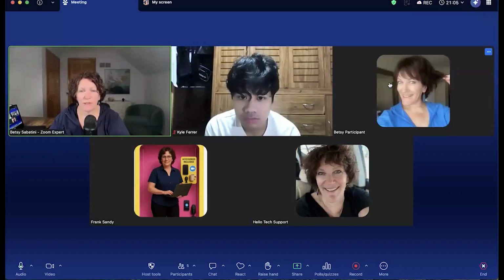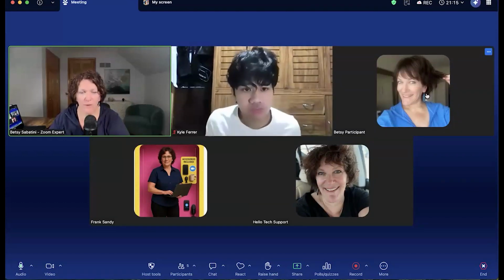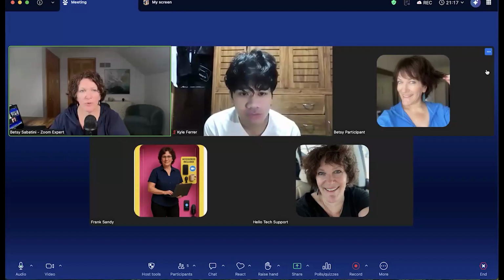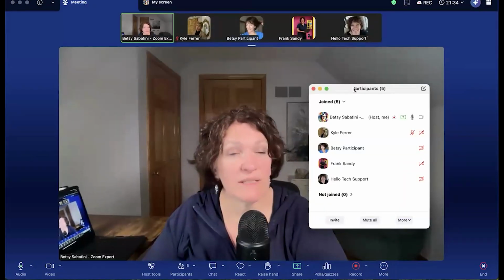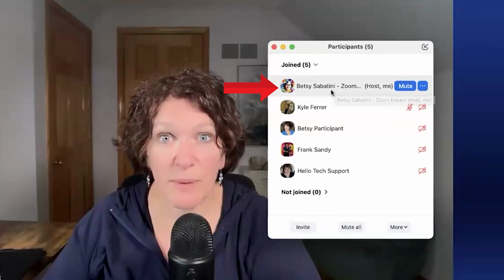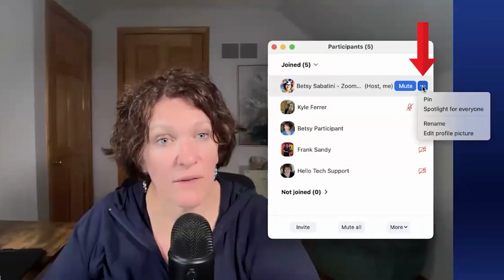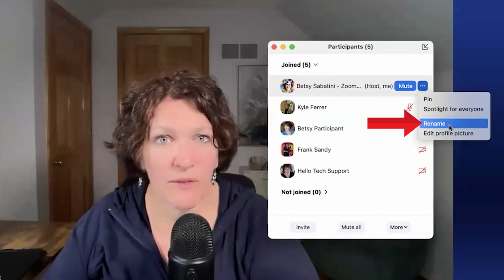If you choose last name order from A to Z and it doesn't look like people are sorted correctly, make sure at the beginning of your meeting you ask people to rename themselves. People can rename themselves by using the participants list. They just choose participants from the toolbar and then hover over their own name and then click on the 3 dots. There's going to be an item there that says rename.